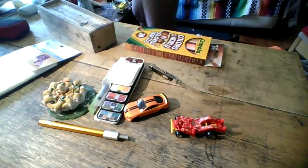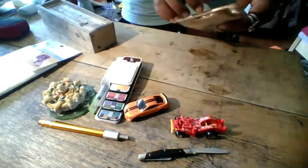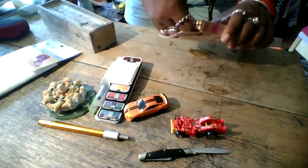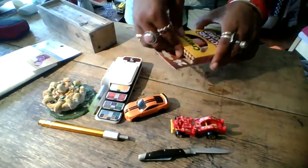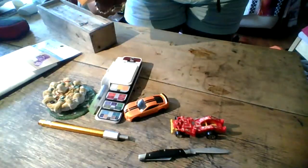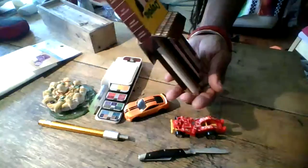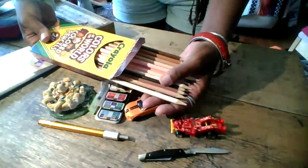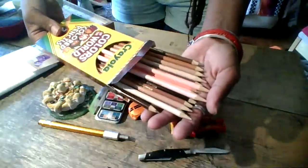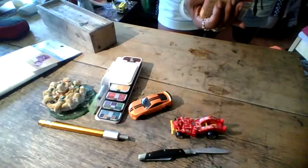But when it comes to skin tones, no one's ever really bothered to get the skin tones of people. So, Crayola is the first company I'm aware of to ever make colored pencils in the skin colors of people. So now I need to get another pencil box. So you have got to see these colors. There is now no more excuse to say, I couldn't get the right skin color to draw that person. That's just too impressive for words.